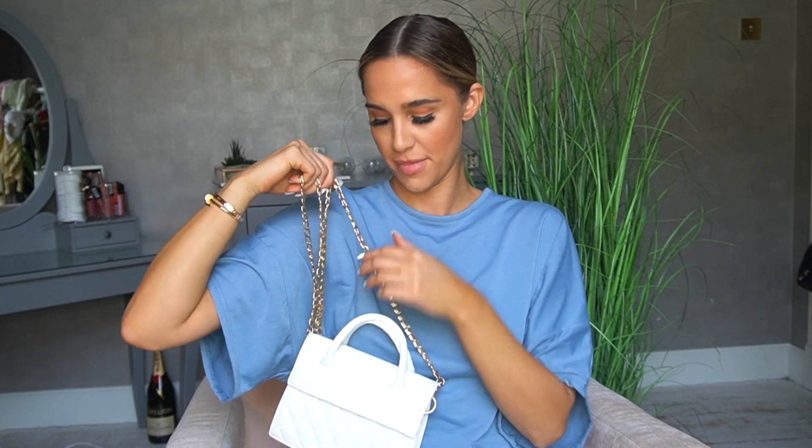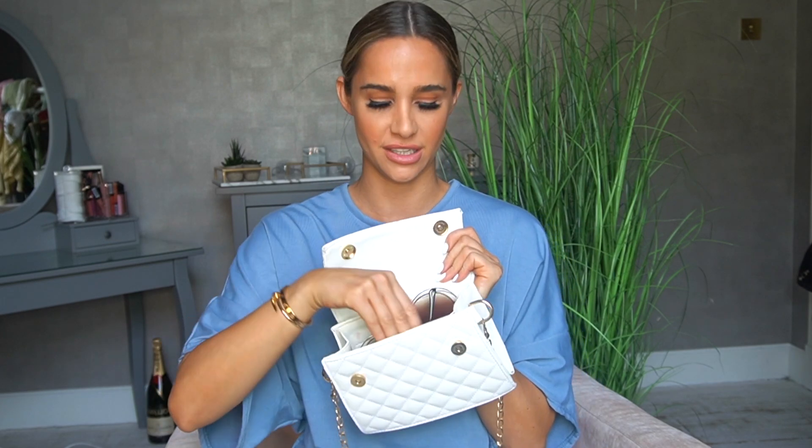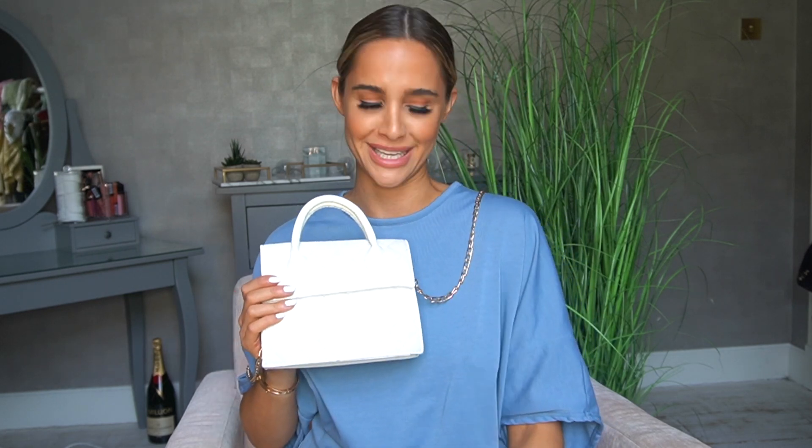Next up I got this little white quilted bag. I really love the white Chanel one but I know how clumsy I am — I always have makeup and fake tan on my hands. I would personally wear it just with these handles, but it does come with a detachable chain as a longer shoulder bag, which is nice for a festival. It's a great little summer bag or city break bag because it's a nice size — you can fit sunglasses, a blusher, a lip gloss, and a lip liner. It's £16 and comes in black, white, and a bluey teal colour.